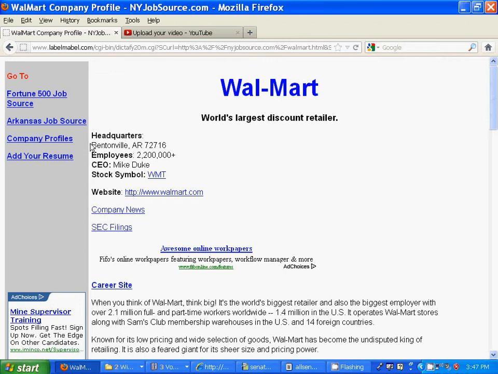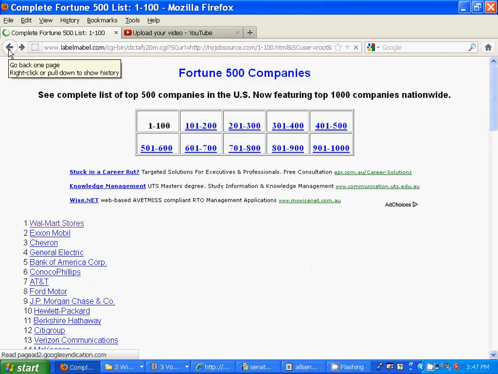So we'll select the address there. We'll put the cursor in the selected text, and this time we'll hold the control key down and then the shift key. Okay, now as well as that, we'll then go down to the URL, because the URL is quite useful. We'll hold the control key down, then the shift key, and now we'll go back to the home base web page of LabelMabel.